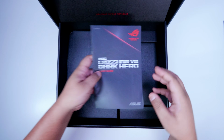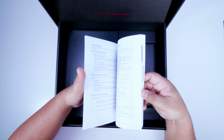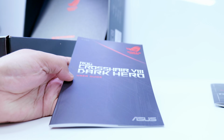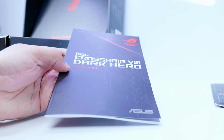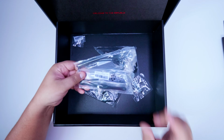Alright, now there is the user guide. The user guide is pretty handy. It's got a lot of documentation, basically tells you what everything is on the board, where everything is on the board, and how to configure certain things in the BIOS. If you're a first time builder, this is an excellent resource. If you've built 100 times, also an excellent resource.